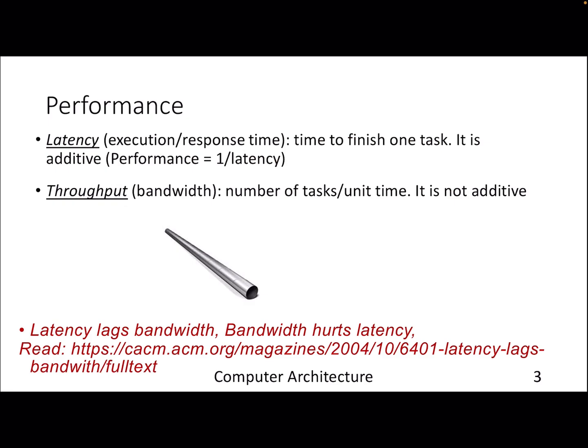Throughput is not additive. Let's say my processor and my DRAM both have individual bandwidth of 10 gbps. This is just for an example, it may not be the reality. We can't just add both the bandwidth and say that the processor and DRAM are interacting with 20 gbps bandwidth.